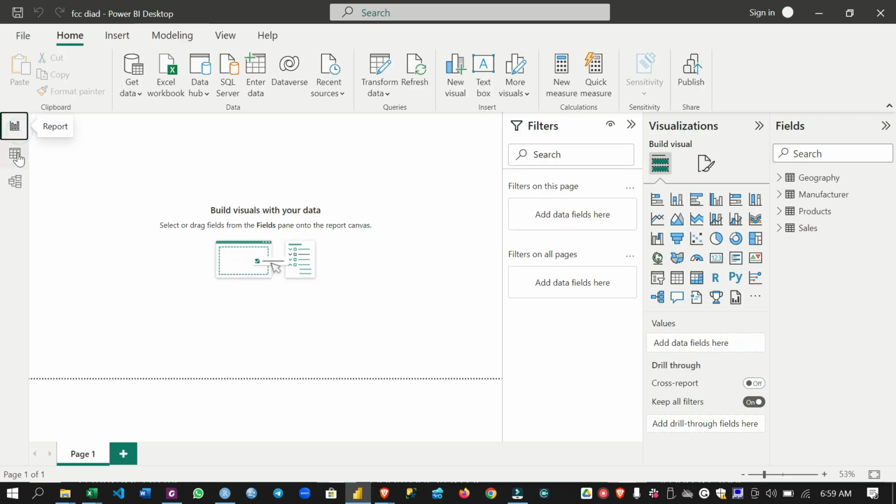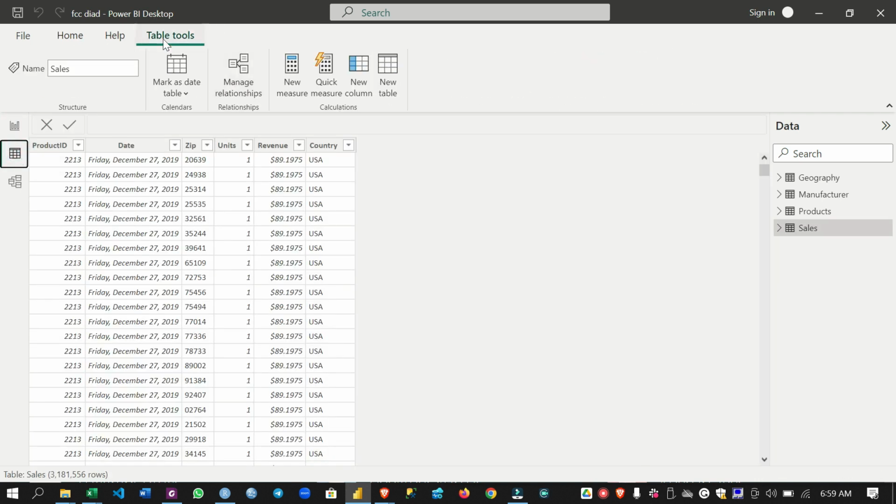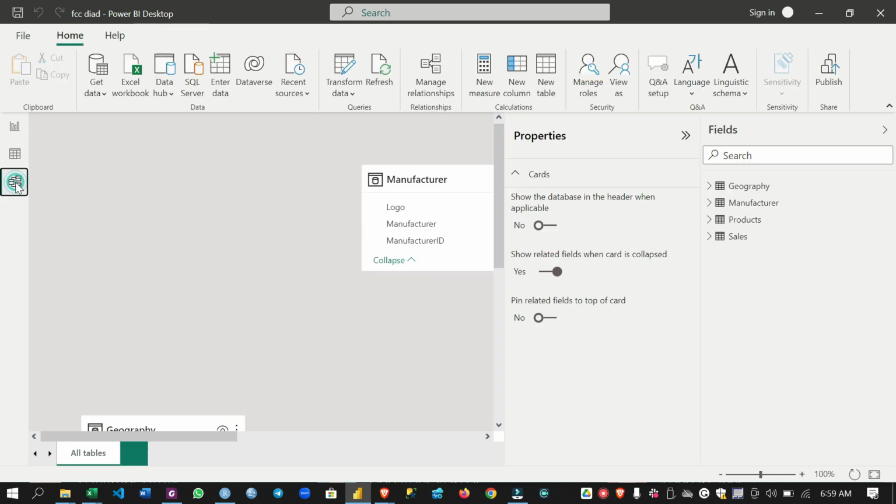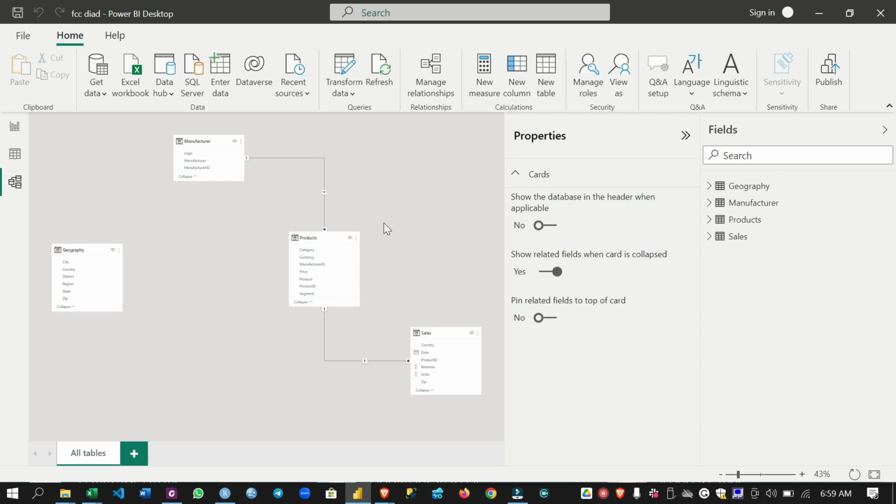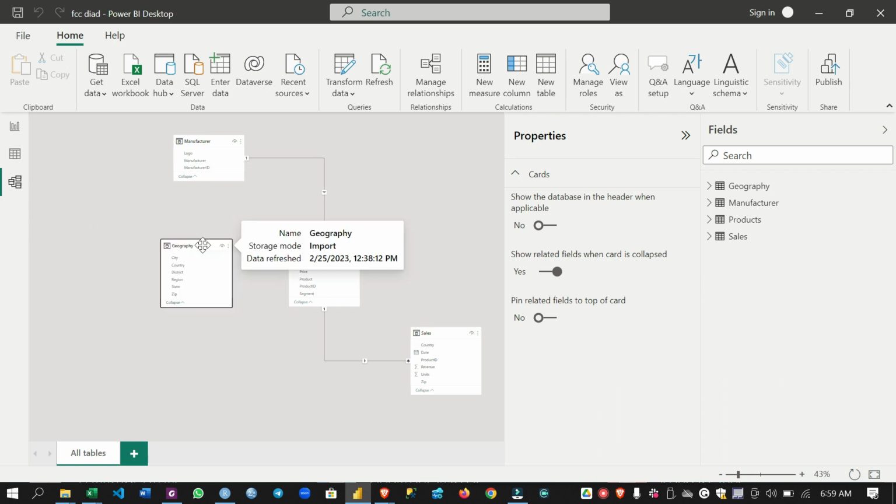When you enter Data mode, you can see we have Table tools. This is a new tab which is specific to the Data mode. Then after that, we also have what you call data modeling. This is one of the most crucial and important parts of Power BI. Data modeling allows you to customize the relationship between tables. Some information is in a particular table, so you can access information in that table through a key in another table. This is where you build the relationships between these tables.